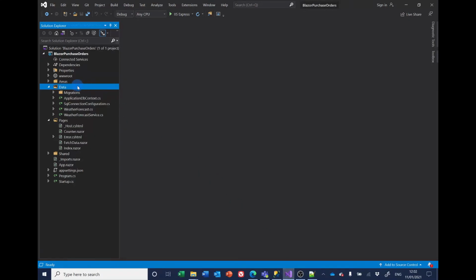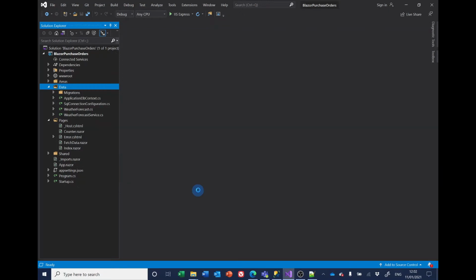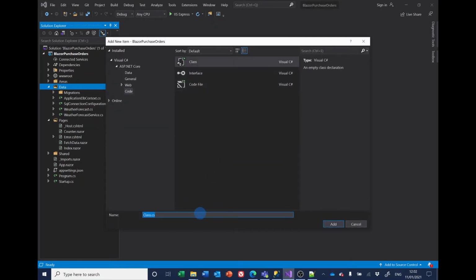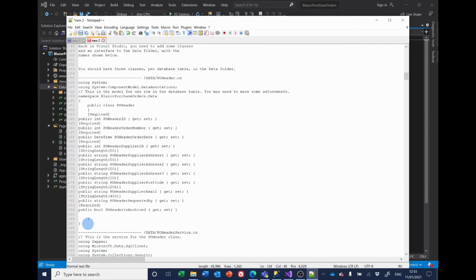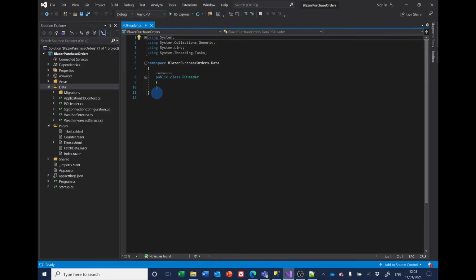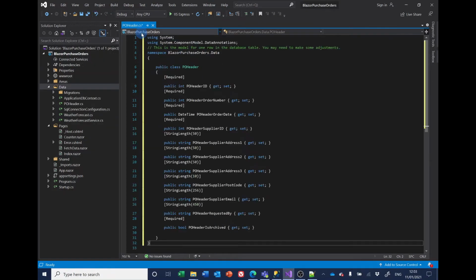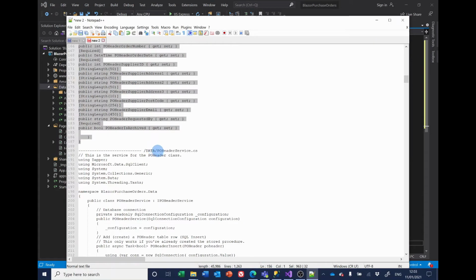So in here, data, add class. And it's going to be called the name of the table, which is PO header.cs. And then we want to copy everything for that PO class from the code generator, and paste it over there. The next thing we need to do is to add a class called PO header service.